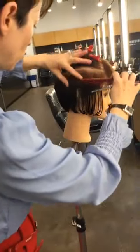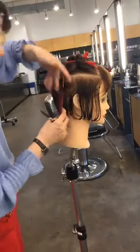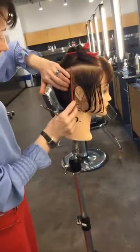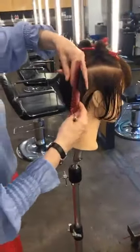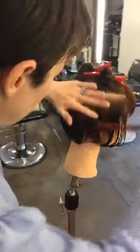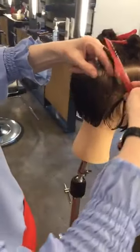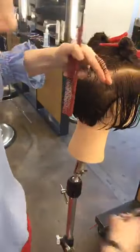So working forward, I'm going to bring it back. I can't see my section, it's too big. Here we go. So again, lifting right up, body position. Still can't see my guide. See, even the pros screw it up. Here we go. Okay, there's our guide right here. So again, making sure that this hair comes out of the way.